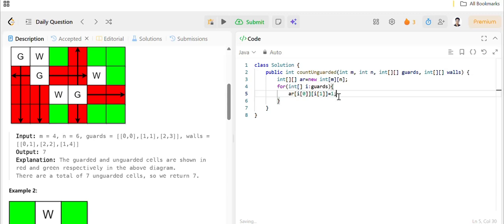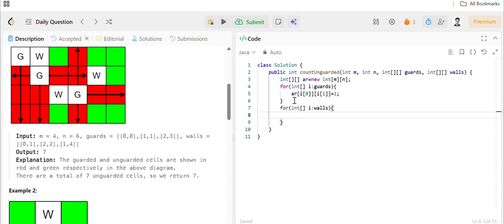Wherever the guard is there, I will mark the guard as 1. And similarly for the walls also, for int i colon walls, ar of, 1 equal to. And I will also mark the wall as 2. Let's take it as a 2.